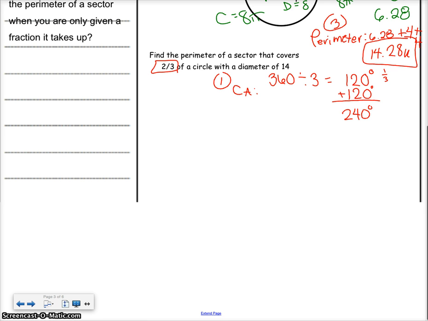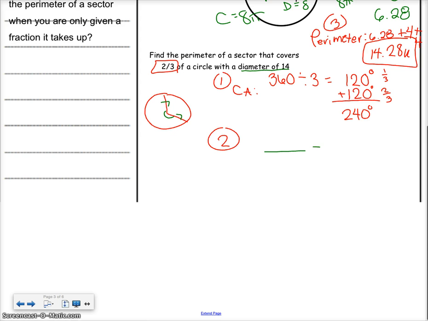If you like a visual, if you look to be like where'd those numbers come from, I figured out what 1/3 of it is, and then I doubled it because I wanted 2/3. Okay. So that was my step 1. Now I can do step 2. I'm going to give myself a little visual because I like to see what perimeter really means. So you can just draw a random circle and try to draw 2/3. And clearly this is not to scale. There's 2/3 of a sector. My diameter is 14. So what is my radius then? So that means that I have 2 radiuses of 7.